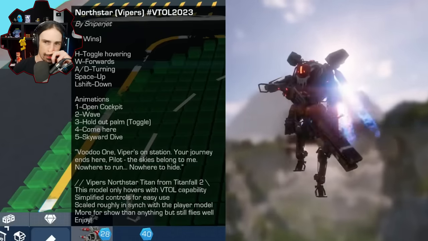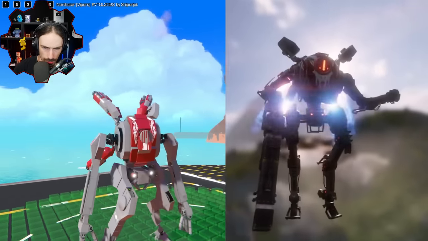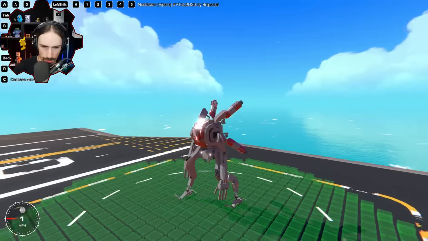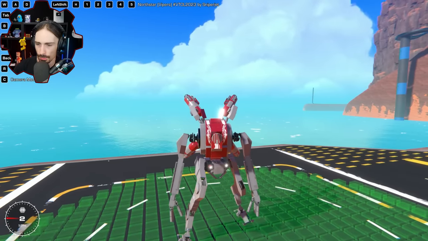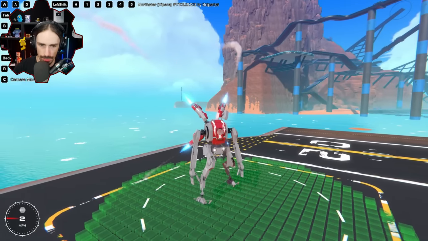And first up, we have North Star Vipers by Sniper Jet. Oh, whoa, this thing looks crazy. All right, H for hover. Two-one, Vipers on station. There we go. Got some VTOL action going on.